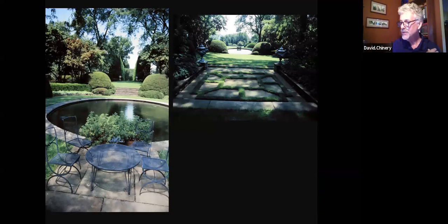This picture shows the reflecting pool, which actually started out as a swimming pool, and that must have been a lot of fun to swim there. And in the background there, you can kind of get an idea of what they call an arborvitae alley. It doesn't look like it in my picture, but it's 190 feet long, and it goes back, and there's a little sculpture in the background there. And the arborvitae are 24 feet tall, and somebody has to prune all that. So they do keep the gardeners busy.